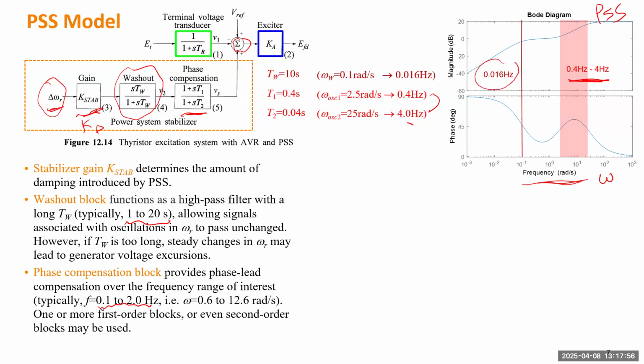And any signal lower than this frequency will be somehow filtered out, even though it's not perfect. And you see the phase, so this is like a 45 degree angle. At this point, the center point will be the maximal phase compensation, so it will give you about 45-degree compensation. So if your excitation system has negative 45 degrees, this one will give you positive, about 45 degrees.